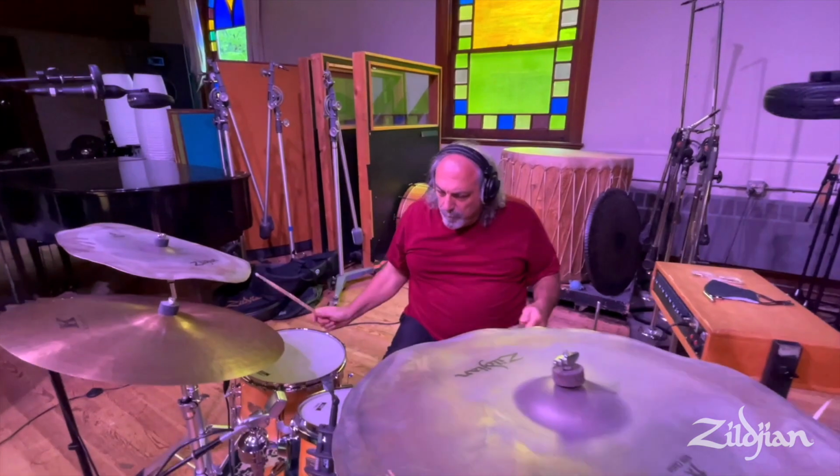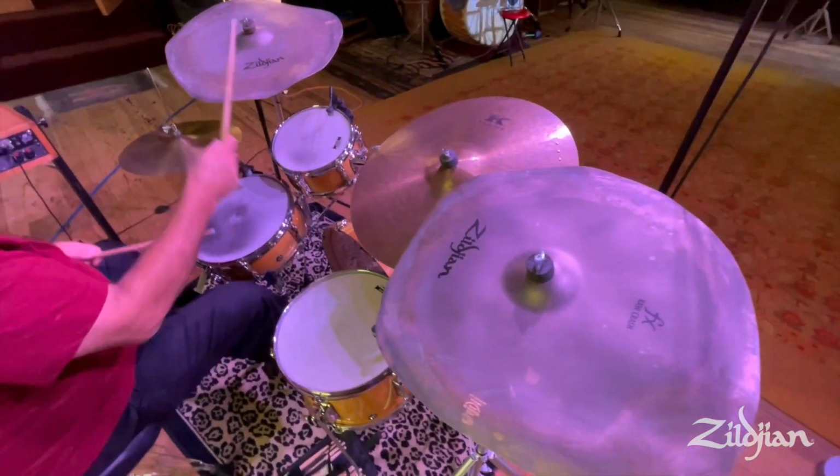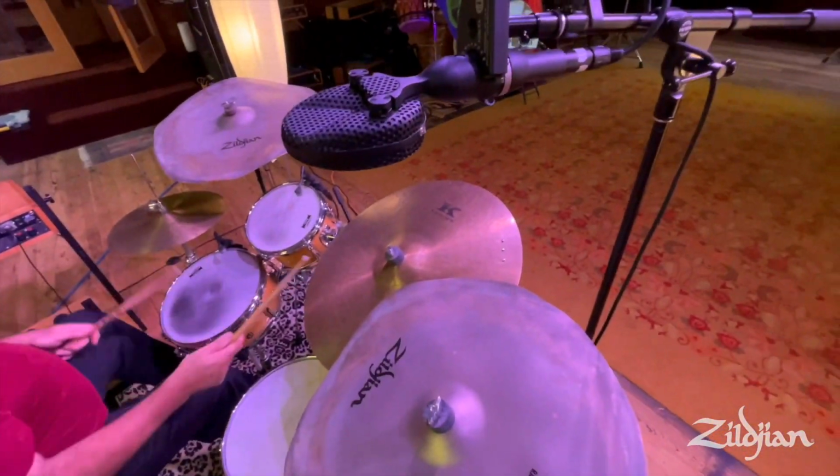Sonically, these cymbals are fairly dry. They open up really easily, they shut down quickly. This makes them really great for kind of a moderate volume environment, especially someplace where you want to be able to hear all the nuance and detail that these cymbals really have.